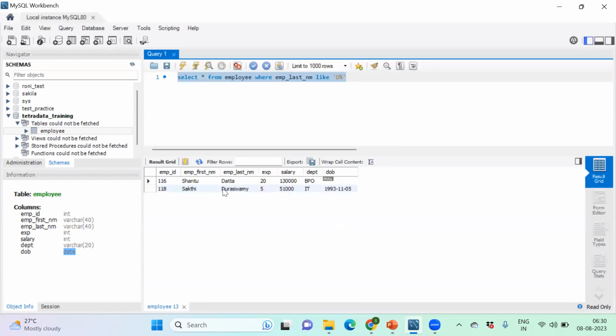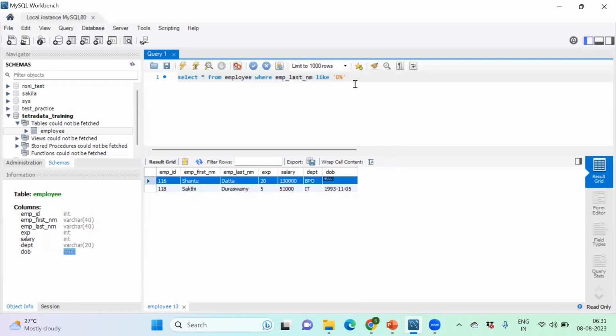So it's helping me with the D. Starting with D, those two are the last names, Datta and Durasam. So till this point I can help my boss, and now he or she needs to identify who the particular employee is.